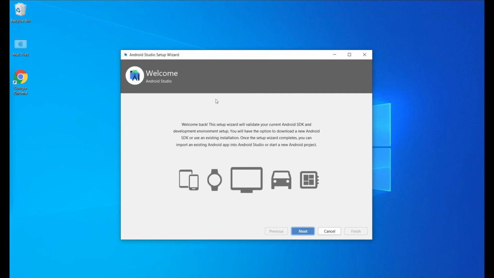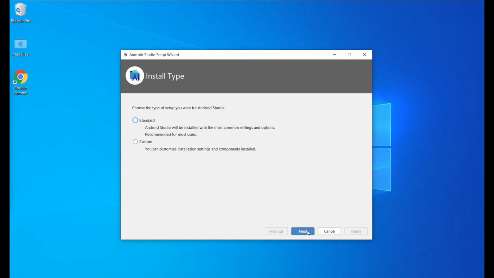In this page, the introduction is given for the software. Just hit next. Since we are starting Android Studio for the first time, it will ask us to choose from two options, either use standard setup or want to customize Android Studio. If you want, you can choose custom.